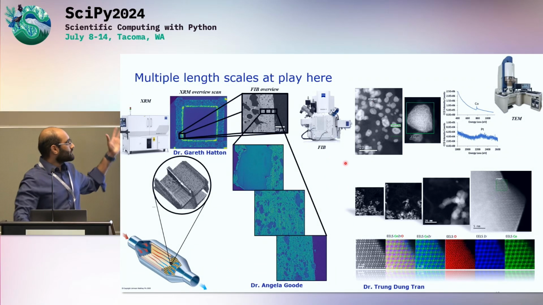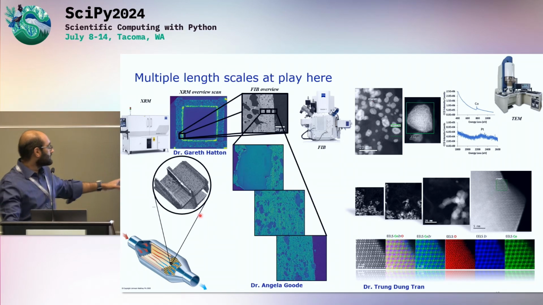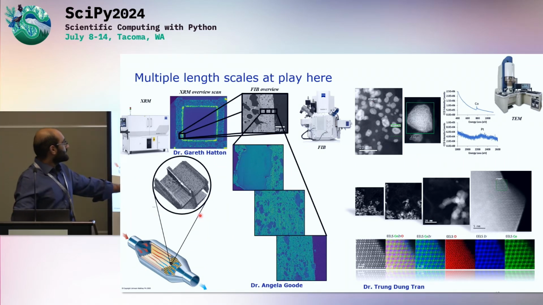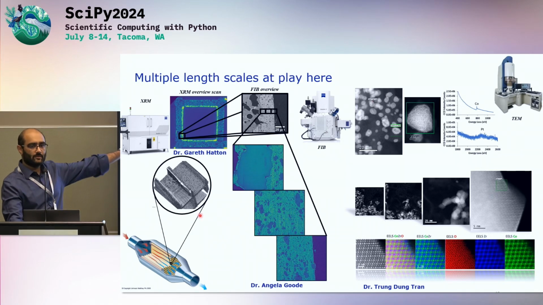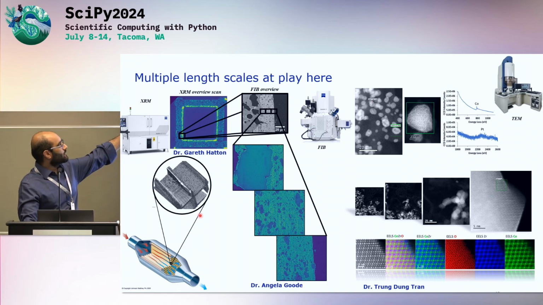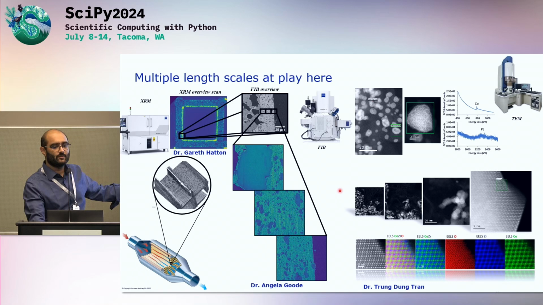So, in short, there's multiple length scales at play here. And essentially, we have the ability to go from a structure that you're looking at over here to its representation with an X-ray 3D scan to get information at the device level, and then you're able to get extra details with the focus ion beam at the micron level and then the atomic level. And it's nicer to look at this in pictures.